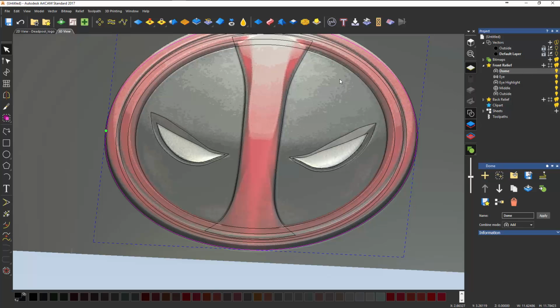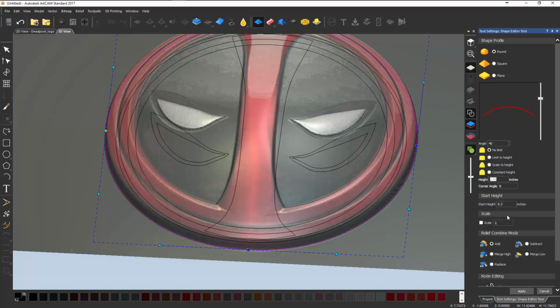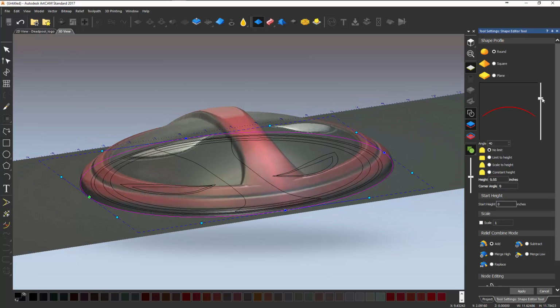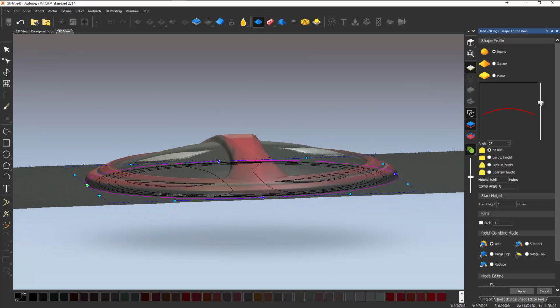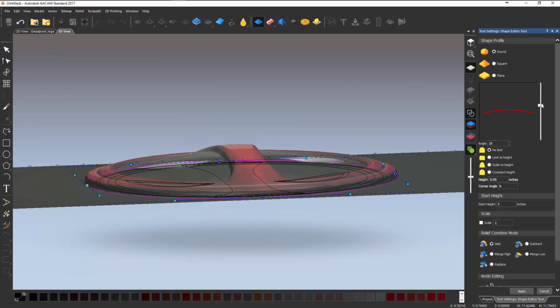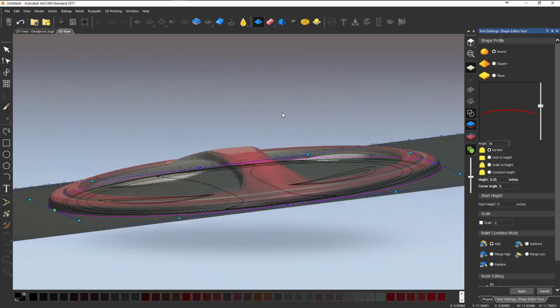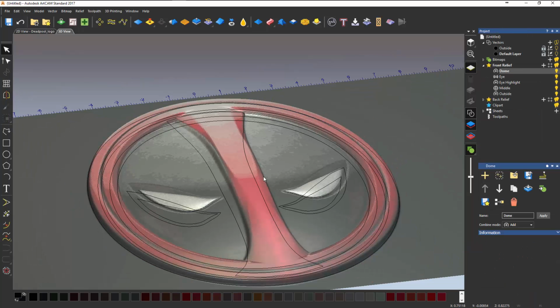I'm going to open the shape editor, F12 on the keyboard. I'm going to create a round shape. I'm going to turn off limit to height. I'm going to clear out the start height, making sure that's set to 0. Basically what I'm doing here is I'm trying to dome up the entire shape. I think I'm going to try for about a 15-degree angle. 16 will be close enough. That looks good there. I'm going to apply, close the shape editor.